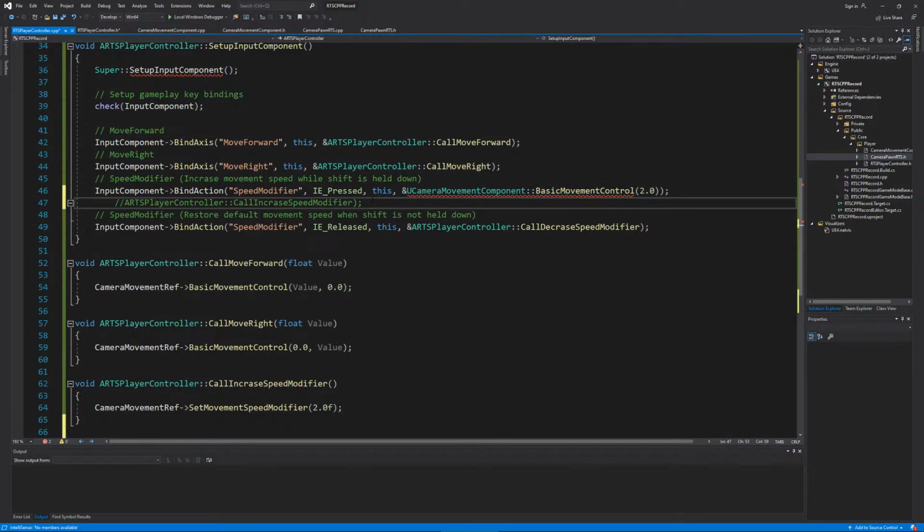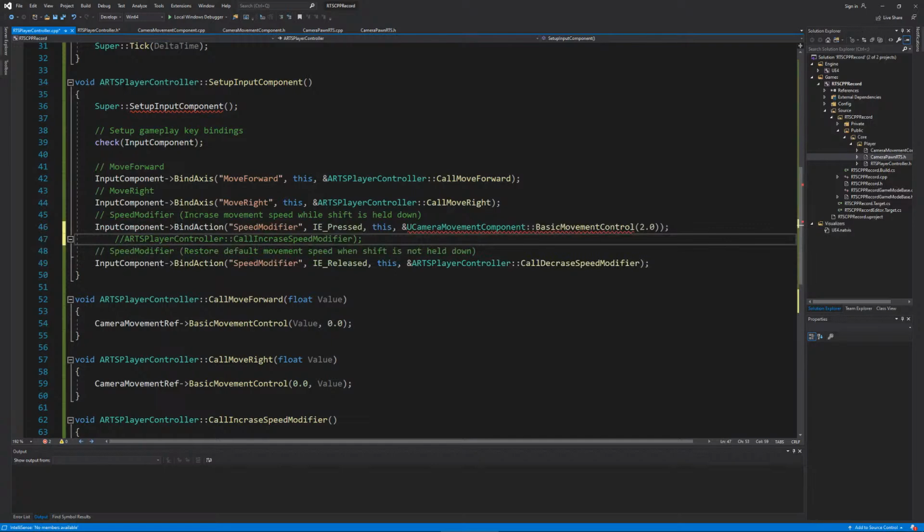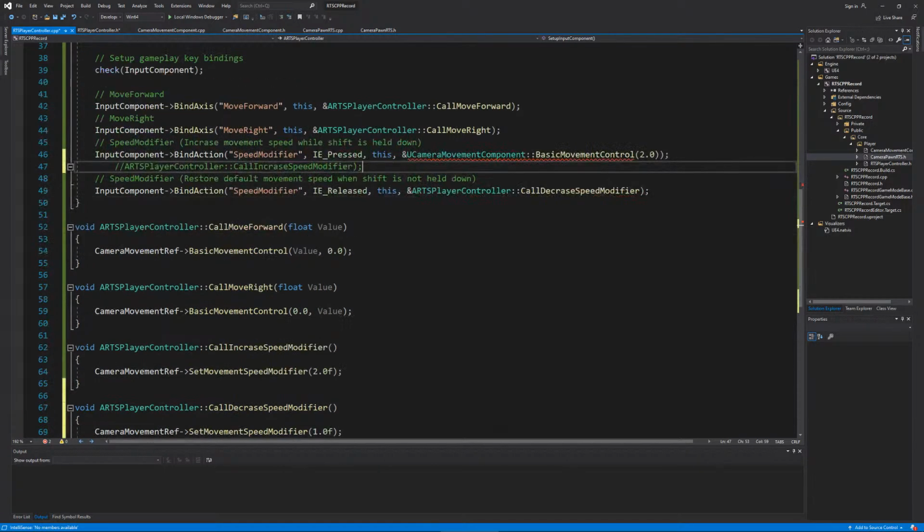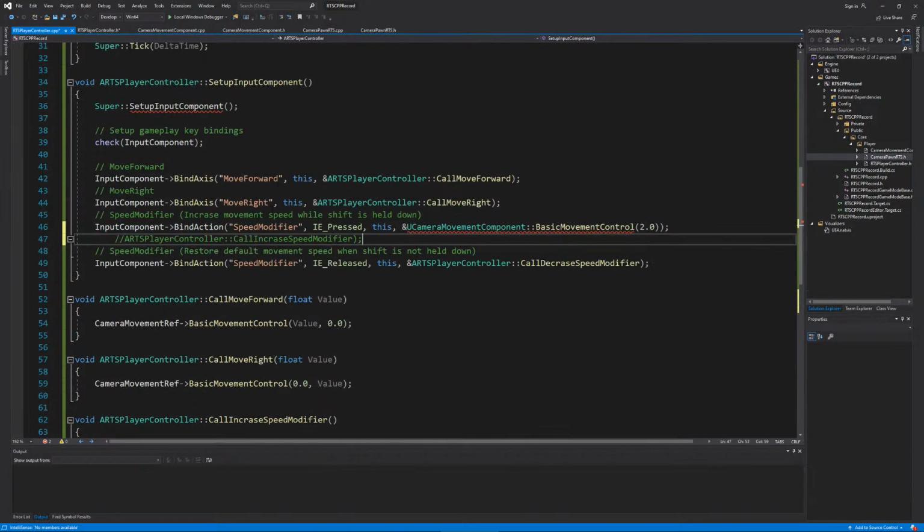So the functions that I call in my input event, in my setup input component, have to exist in the class. Let me try that sentence again. Again, I enjoy being able to edit videos. When I use an input component, I have to call functions that exist in the class in which I am using that input component.